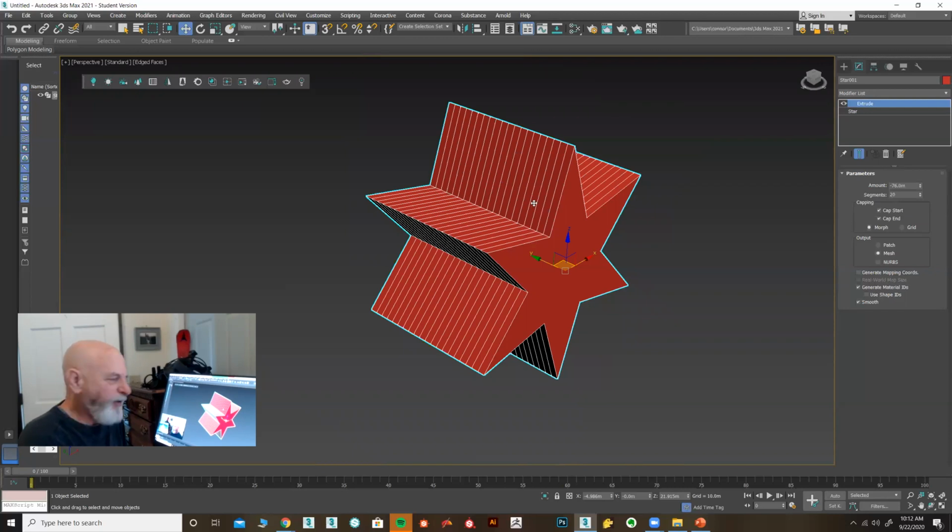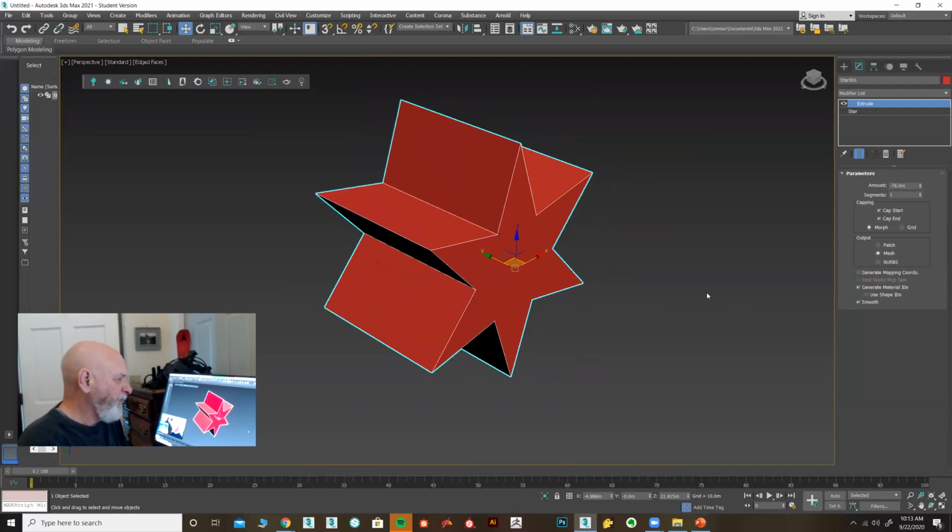It just makes your artwork more complex for no benefit. Unless I was trying to put a bend or a twist modifier on this thing, and I wanted it to twist along this axis, then maybe I want the segments. But for something like this, no. So we extruded a thing.